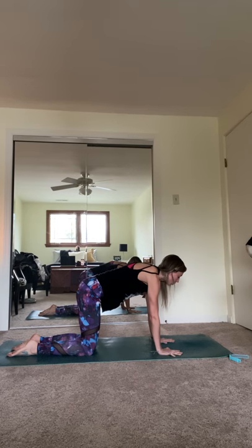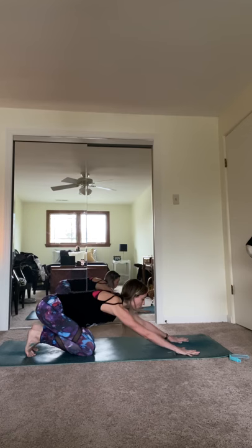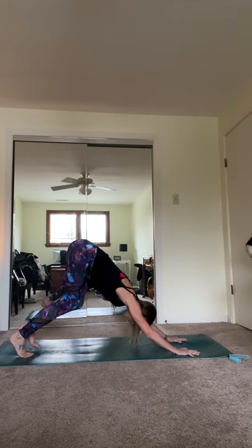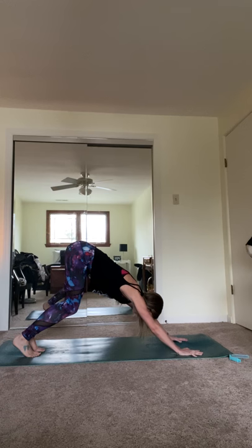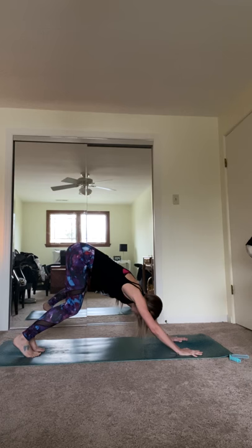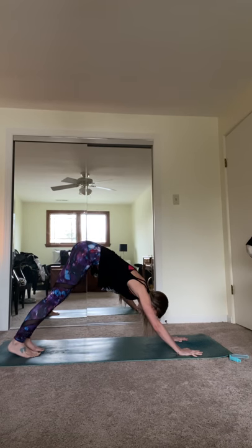Inhaling back to neutral. Tuck the toes under, reach the arms long, spread through the fingers, and let's start with a bent knee, downward facing dog. So really bringing that chest towards the tops of the thighs. Now, what is grounded here? What feels rooted? Feel your hands connected to the earth, spread through the fingers, and when you're ready, take an inhale, and with your exhale, push through your knees and come into your downward facing dog.